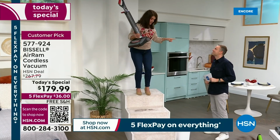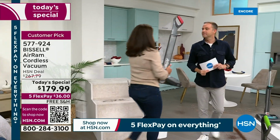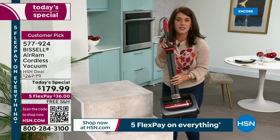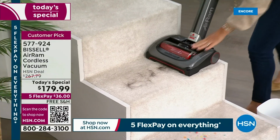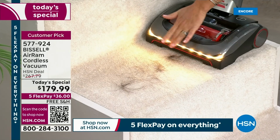Now, you're gonna go upstairs and downstairs, but like my sister, she fosters dogs, so she does have one upstairs and she does have one downstairs. So really today, if you're gonna get a couple, this is the way to do it. Now here's the red. The most exclusive of all the colors. I just got mine the other day and I love it. Watch what it does. Having a vacuum that you can just do your stairs, look at how gorgeous the red is. Again, it has that gorgeous design.